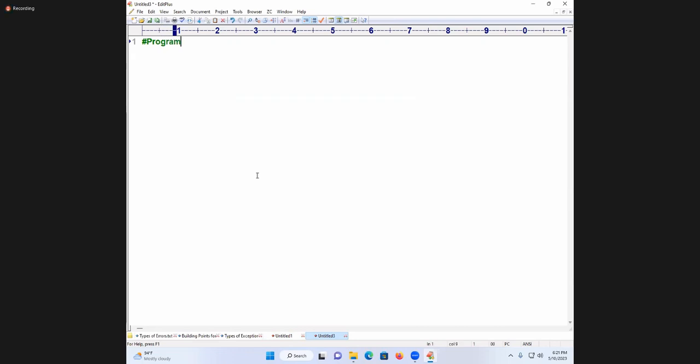Program for accepting two numerical values from keyboard and find their division.